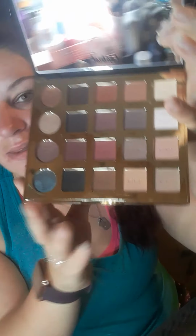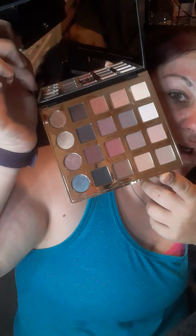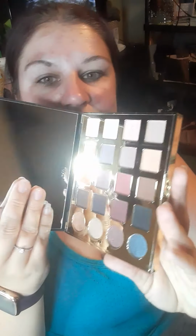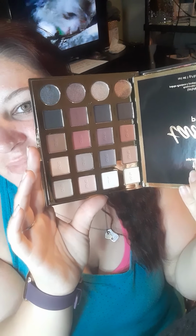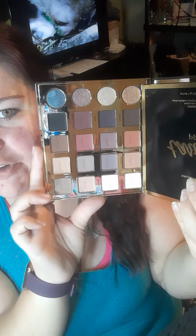Ooh. And the inside is like this. So that's the inside. Look how pretty. Such pretty colors. Try not to get that glare, you guys. Let me put this over it. It's so shiny. So it's more of like a neutral palette, and there's a little pop of color, not a bunch. So this palette I will definitely use.